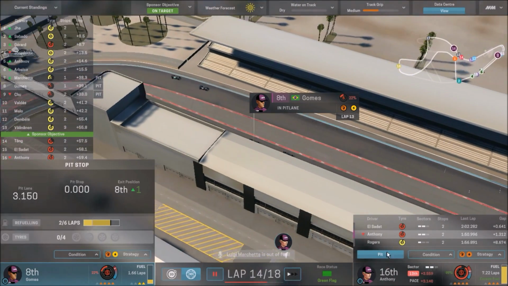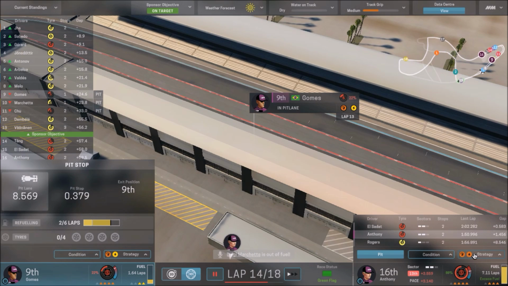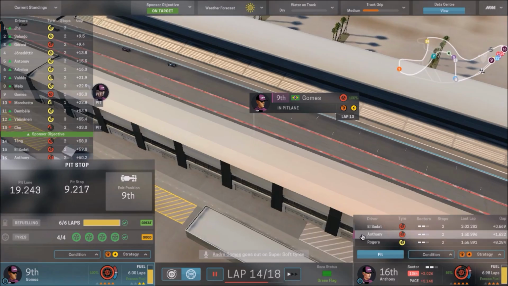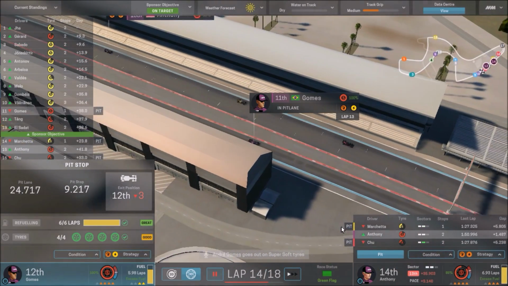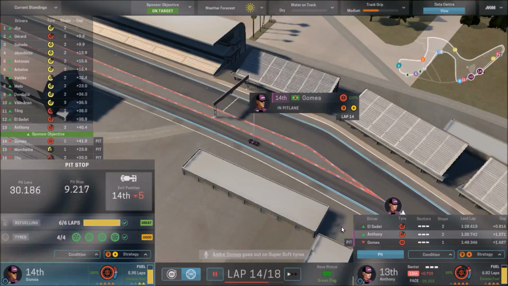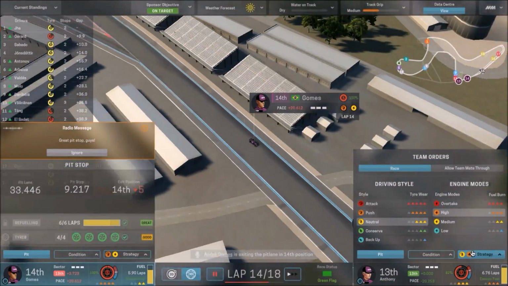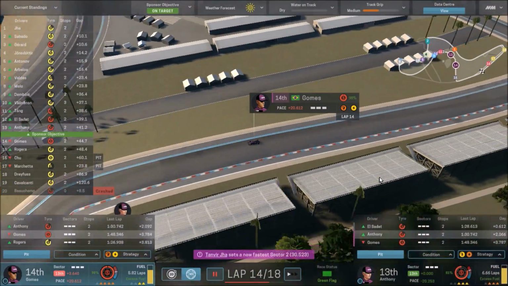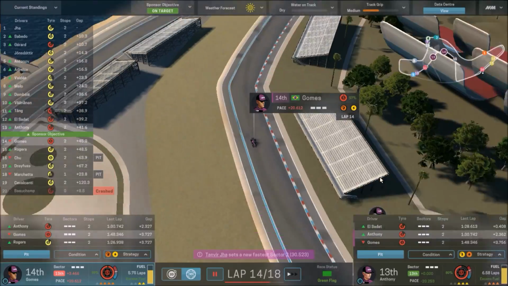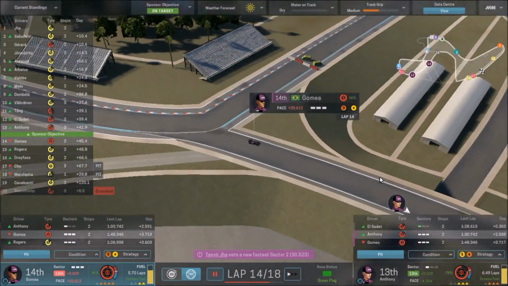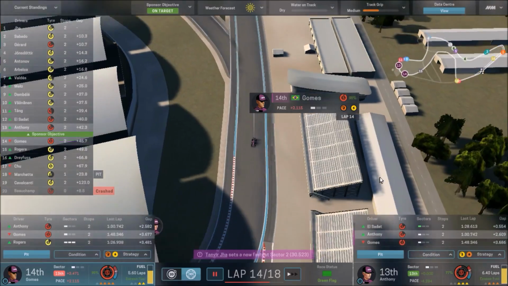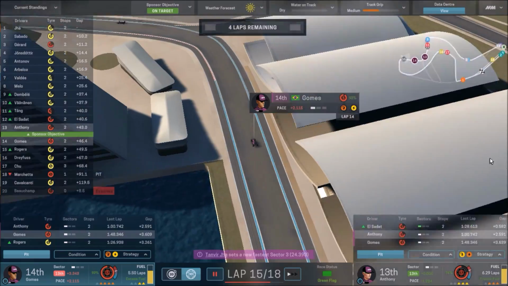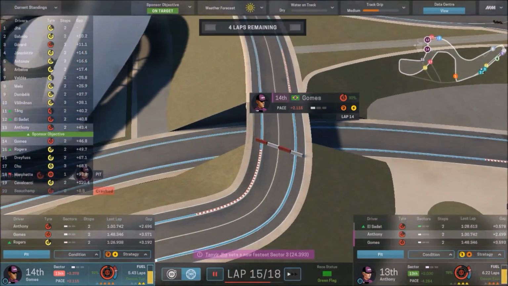And also ERS, if it isn't a rule set of your series, use that to overtake and defend, and it can help you a lot, but they have to call a vote and stuff if you're in the European Racing Series. And if you're in the GT Series, it can also help you, but you're going to be way behind in the GT Series. It's about on par with the Asia Pacific Series, so it helps, but it's not as important. You're basically going to be last no matter what you do.